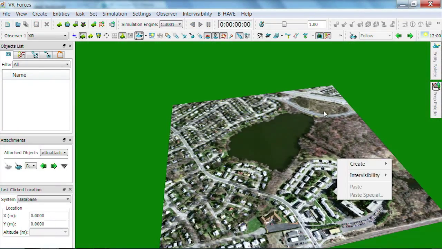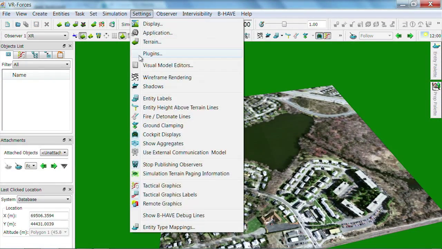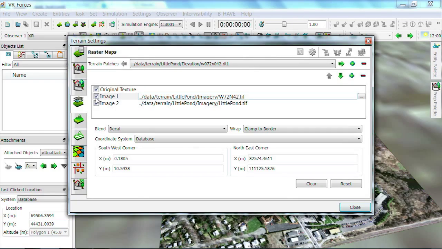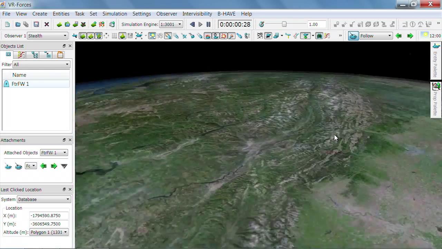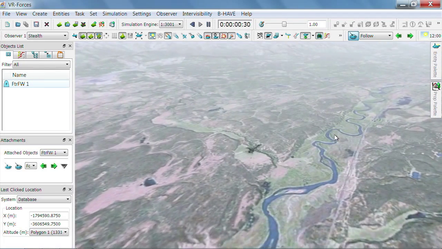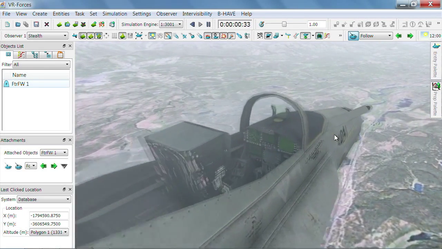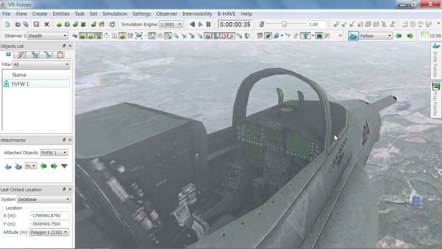If you have source data and don't want to spend the time to build a terrain, then loading direct from source might be the answer for you. And if you need to simulate anywhere or everywhere on Earth, then streaming terrain from VR the World server is the fastest way to get your simulation up and running.